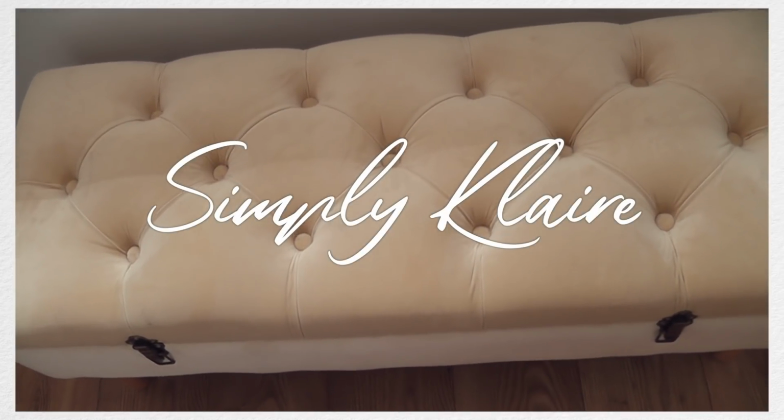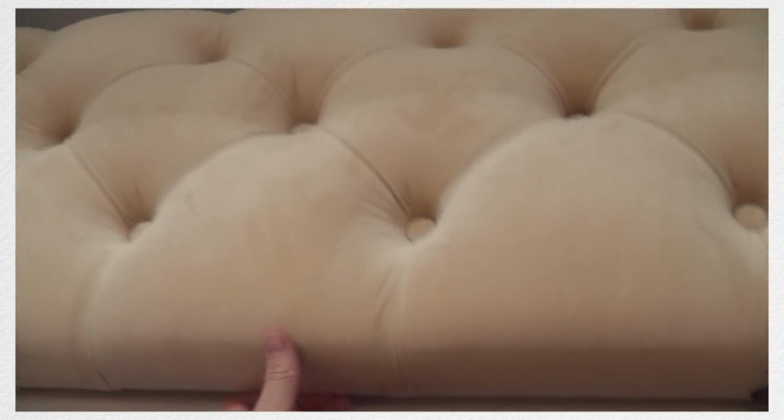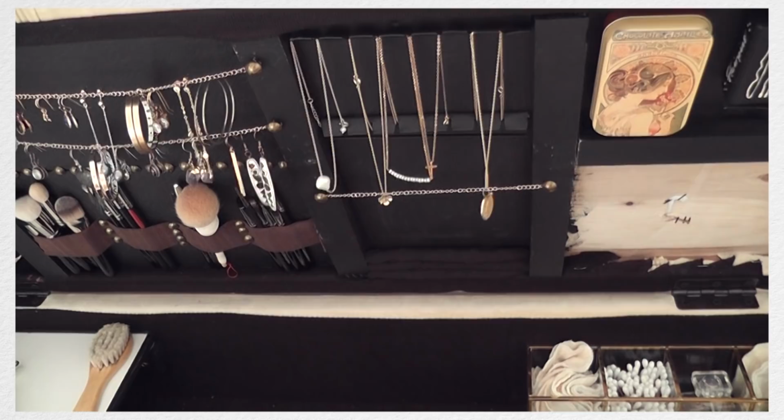Okay, so for today's project I want to see if I can get a little bit more of the Ottoman done. I don't know if I'm going to be able to get it finished. This is where I am currently at. There's a few thoughts I've had. I've had a bit of time in between doing it up last time.